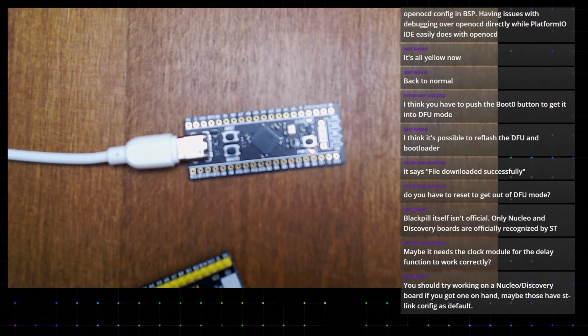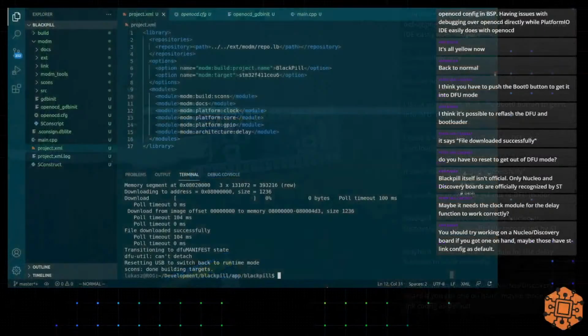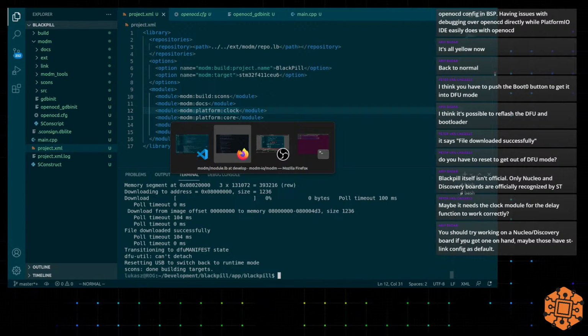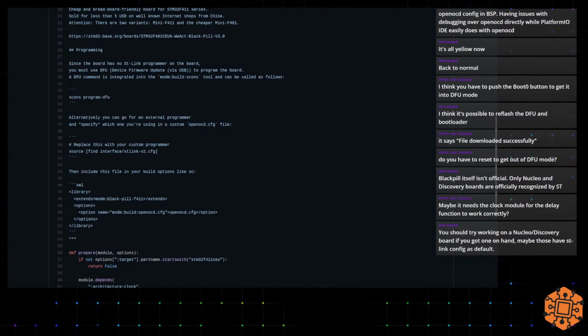Okay, so we have the info here. Alternatively, you can go for an external programmer and specify which one you're using in a custom OpenOCD file. Replace this with your custom programmer source.